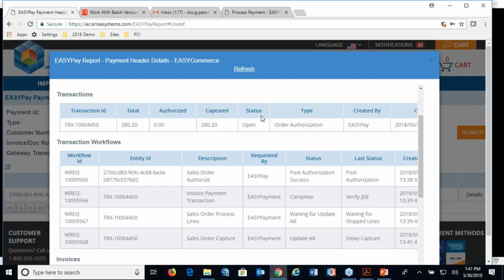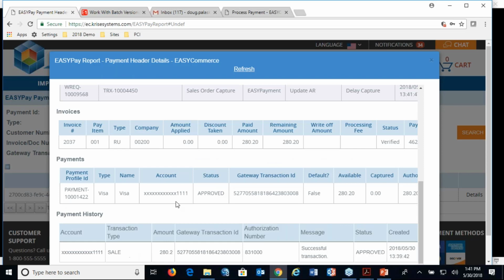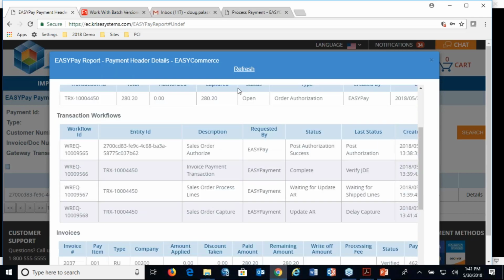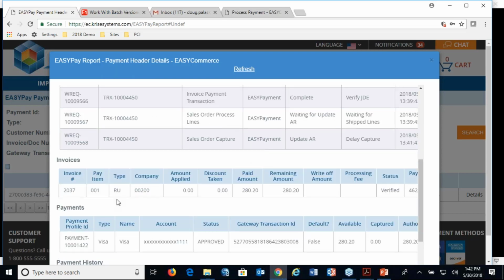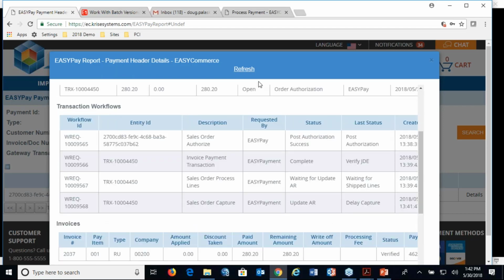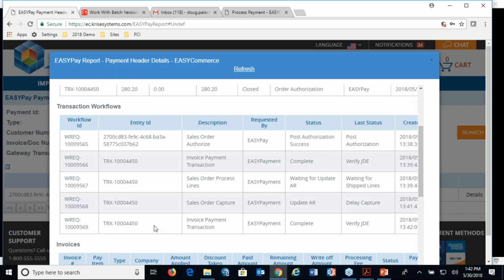There we go. So at this point, we're doing the capture. And once again, because we've done the upfront sale, the capture is just a formality. And what we have down here, we still only have the RU, but for that sales update, we still haven't created the RI. Now we're creating the RI invoice.